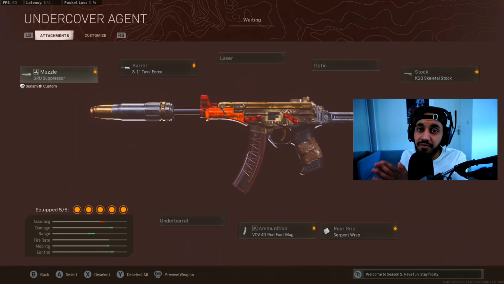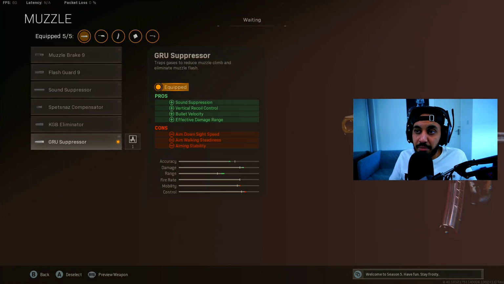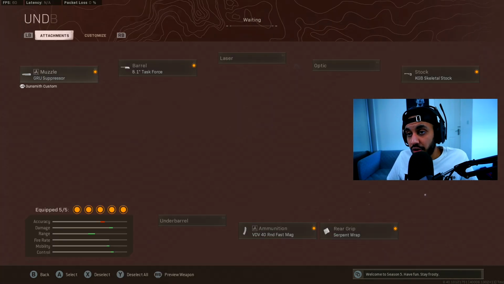And at number 1, we have the best close range weapon in the entire game in my opinion, and that is the OTS-9. This is the fastest TTK at close range. It does drop off in damage, but that's why we use the GRU suppressor, because it extends out your damage range, it gives you the bullet velocity and the recoil control.